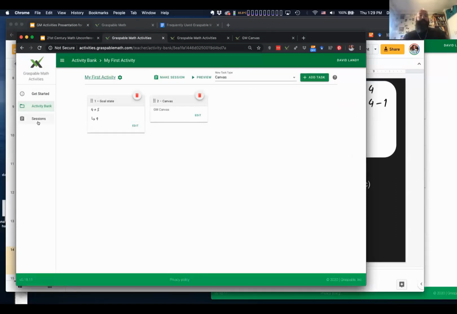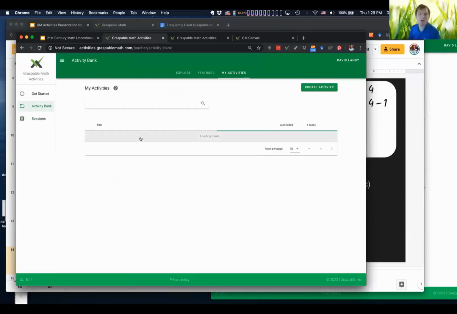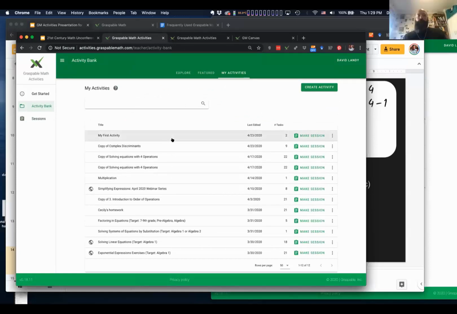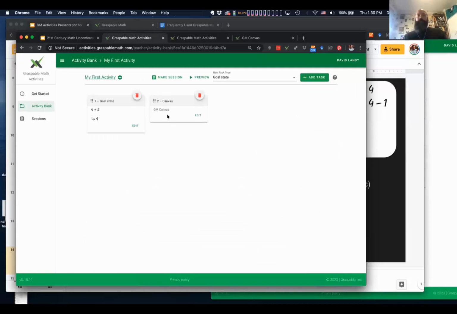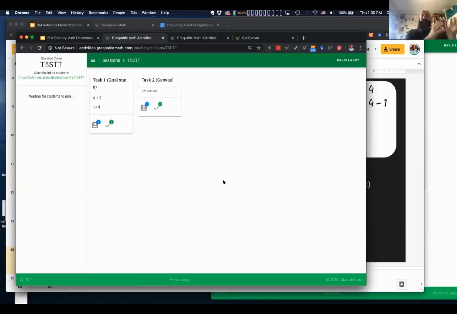So hopefully some more. And now what I can do if I want to share this activity, let me show that in the other situation where we're using it. So, okay. So now if I want people to be able to use this, my students to be able to use it, I need to make a session. So I make a session, that's a thing that live students can actually join. So it goes from being an edited thing that we're perfecting to being something that my students can actually go to.